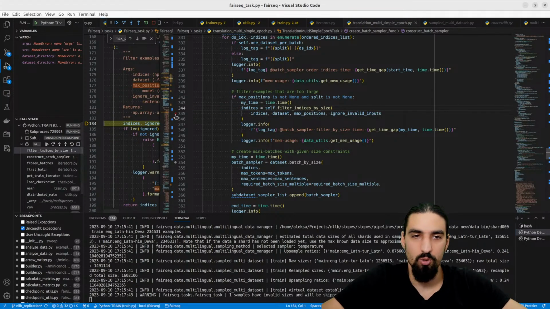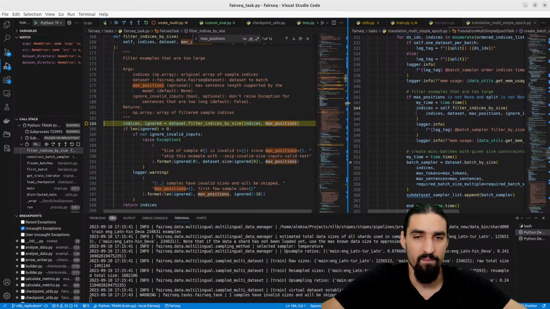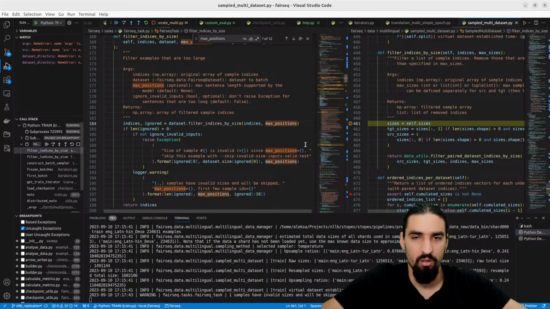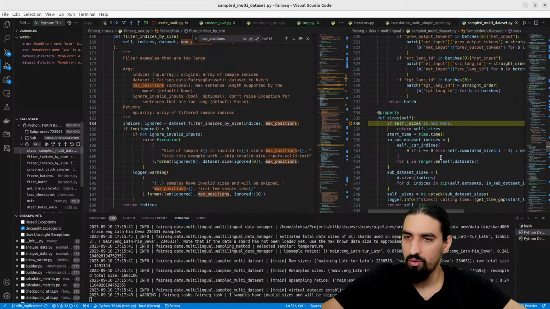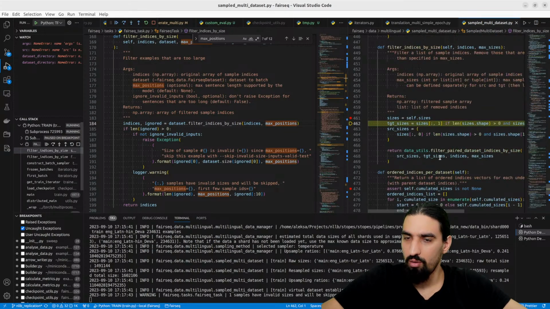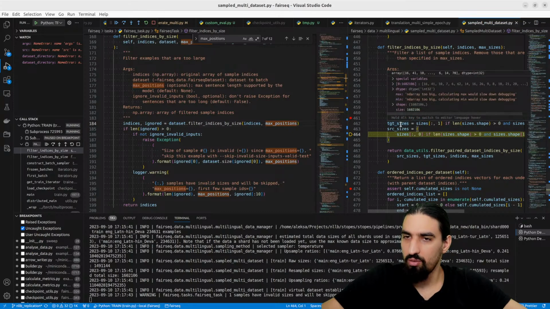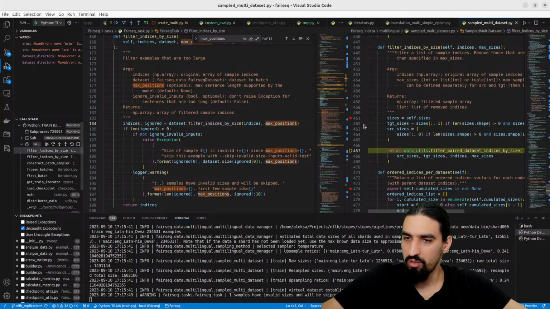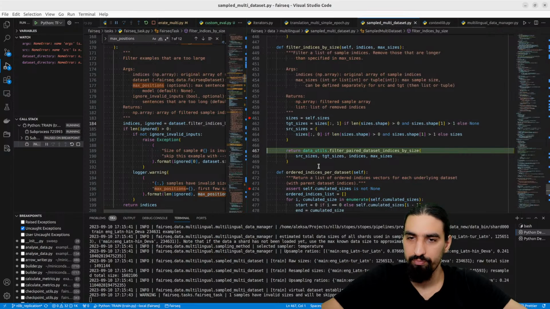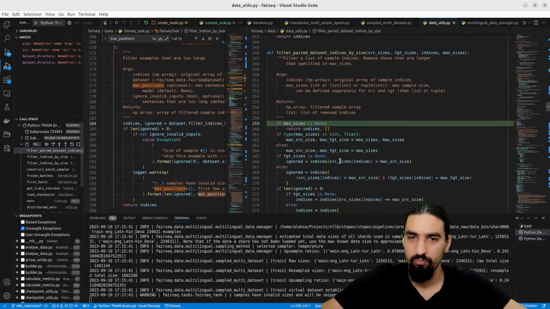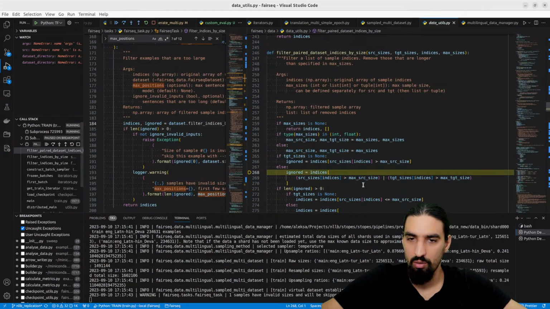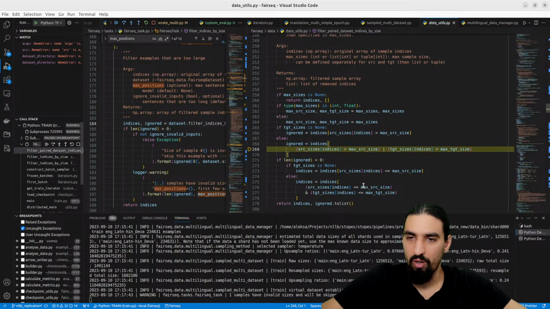Okay, so we enter here. Filter them by size. Get the target sizes. Get the source sizes. We find the ones which are bigger, so we ignore them.